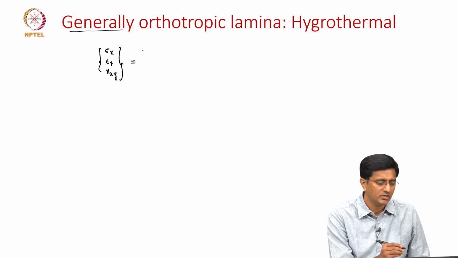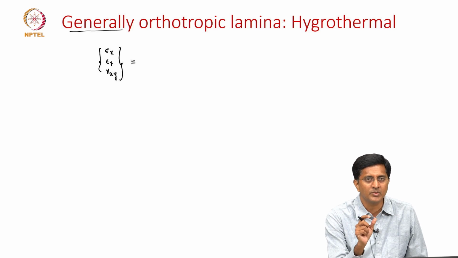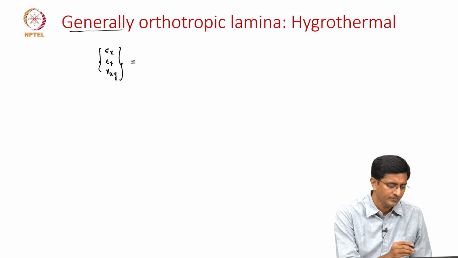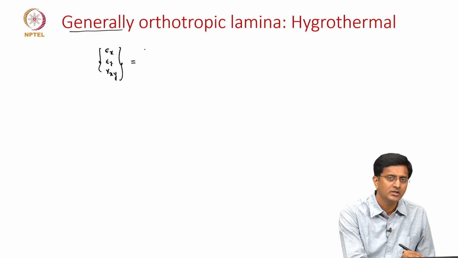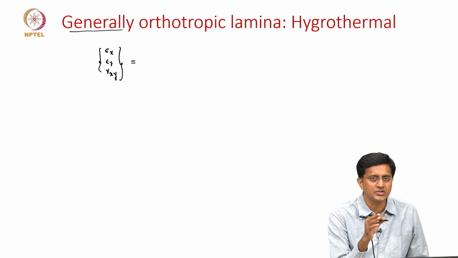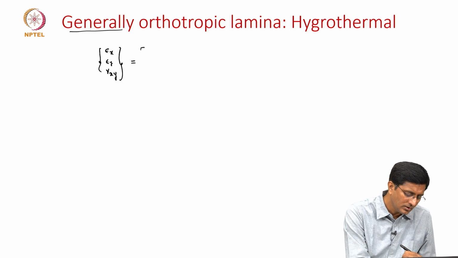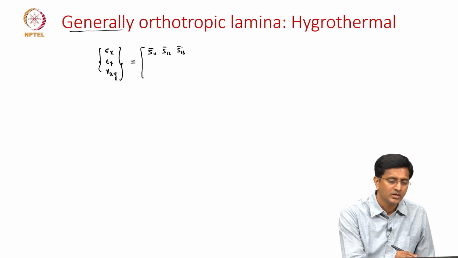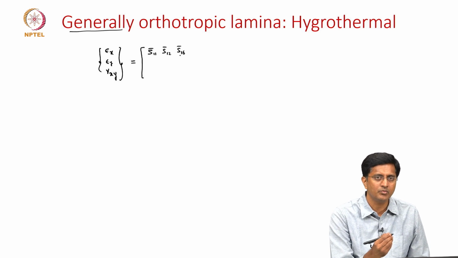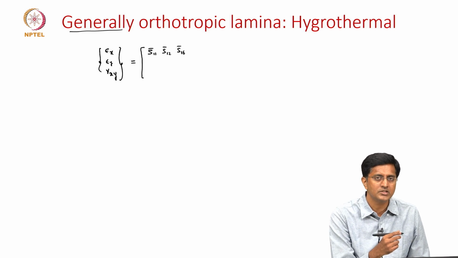So previously we said it is a total of the mechanical strain plus thermal effect strain plus moisture effect strain. So we'll write in the same fashion, but previously we wrote it in terms of the compliance matrix times the stresses will give you the mechanical strain. But this time we should write it in terms of the transformed compliance matrix, which are S11 bar, S12 bar, and S16 bar. Earlier, this S16 was 0 because it's specially orthotropic, but now that we are looking at a generally orthotropic, these are no more 0.